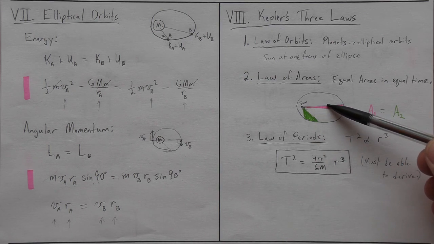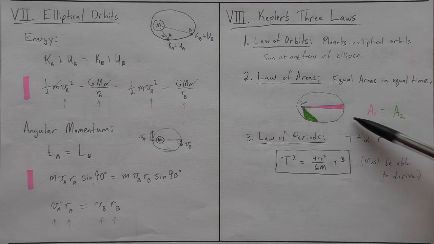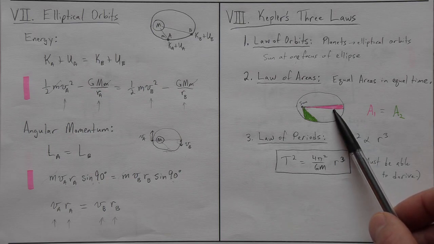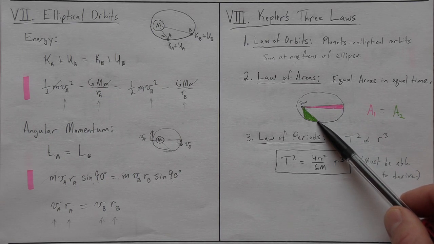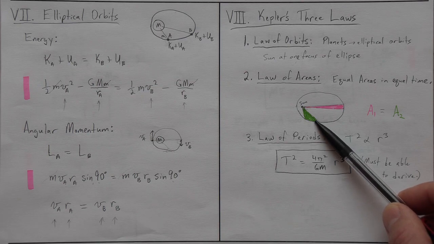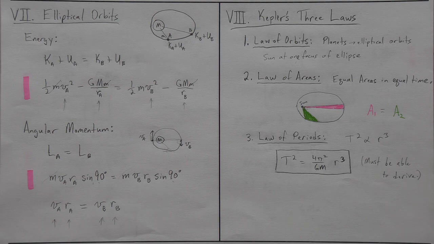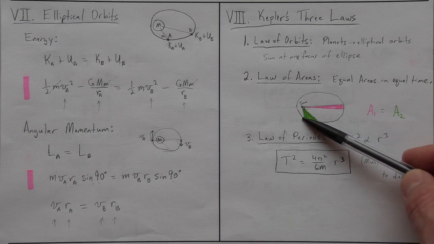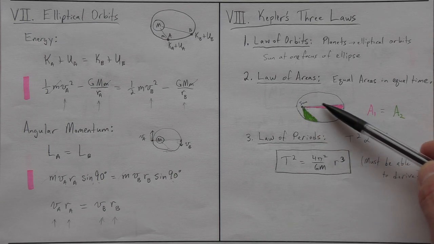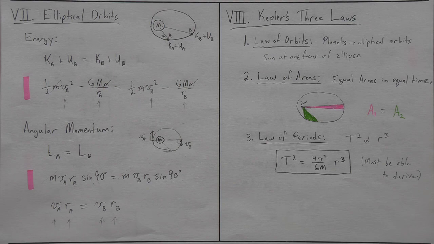And you imagine a string connecting Halley's Comet to the center of the sun, and that string would sweep out a certain area, indicated by this pink shaded region here. You wait later, and you let the comet reach here, and then you watch it for 1 month again. A string connecting the comet and the sun would sweep out another area here. Those two areas are equal. Basically what this is saying, in an awkward fashion, is that things move faster when they get closer to the sun than when they're further away. And we have a better way of saying that through energy conservation. But it's in the curriculum. You need to technically know it.